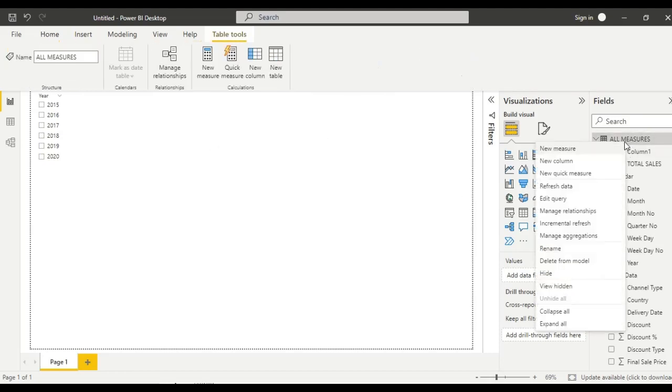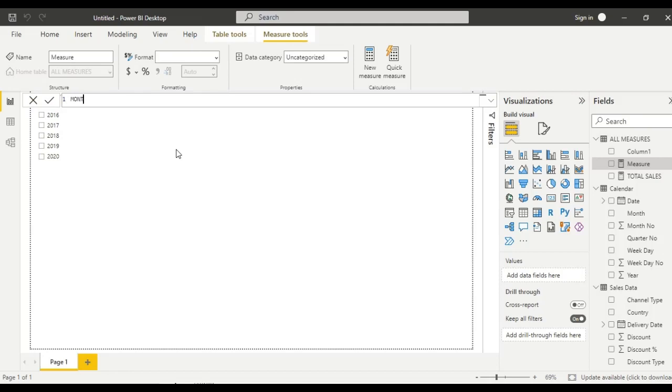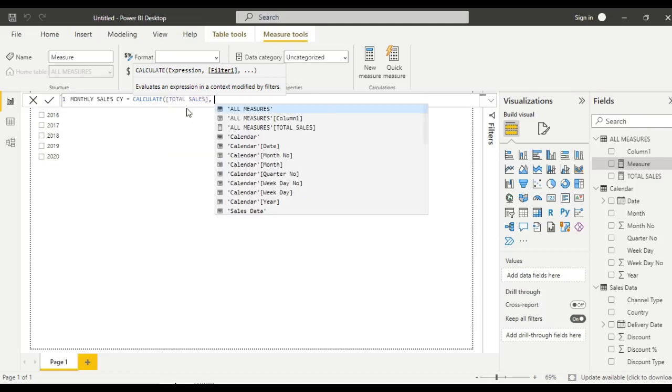From all measures, right click, create new measure for monthly sales current year equal to calculate total sales, comma, dates.